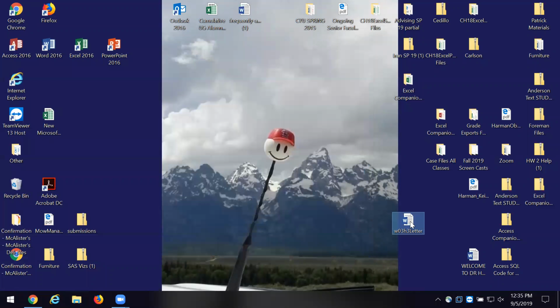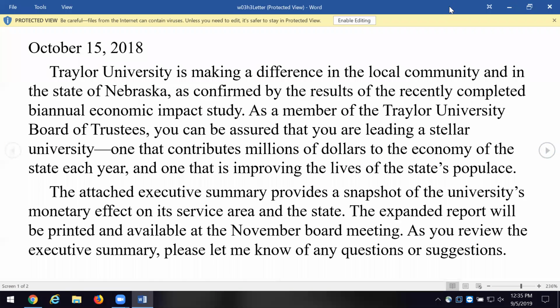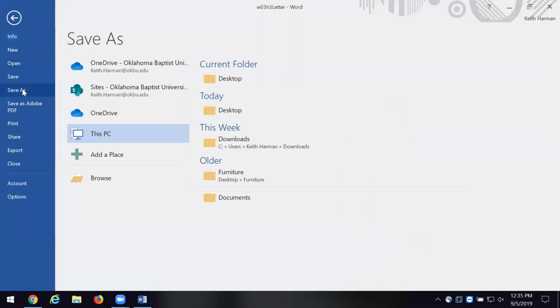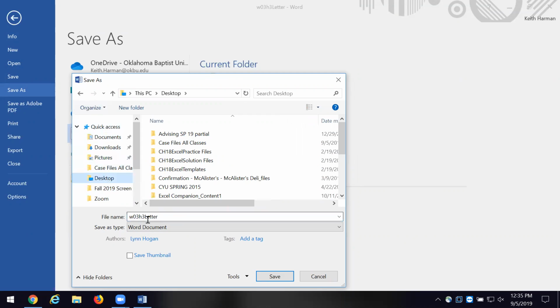Now, I'm going to open it up, and then I'm going to save it. I'm going to enable the editing. Okay. And then I'm going to save that on this PC, on the desktop, and I'm going to rename it WOH3, and I'll put it on the desktop, and I'll put my first and last name behind it.